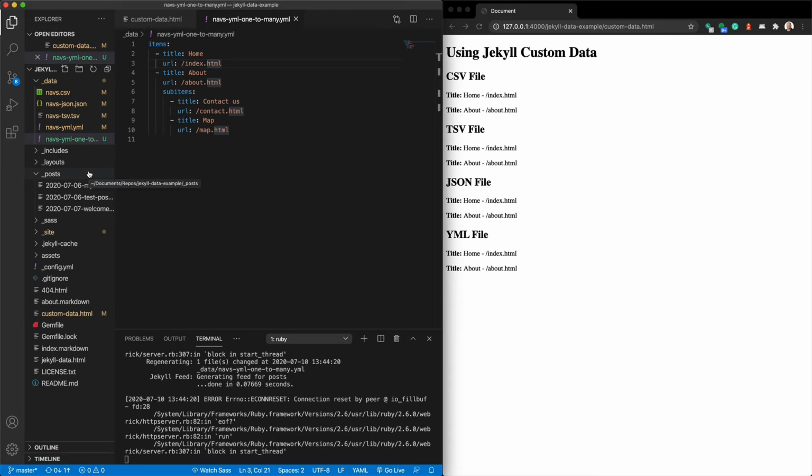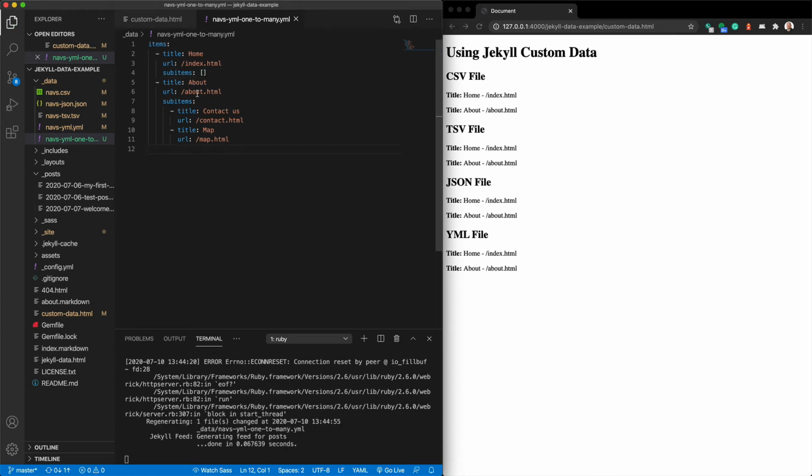So even though we won't have any sub-items underneath home, what I'm going to do is type sub-items, colon, and then two square brackets. That way we have the same structure, and the two square brackets are saying basically that there's nothing in that array. So even though it's not needed, I like to put that there.